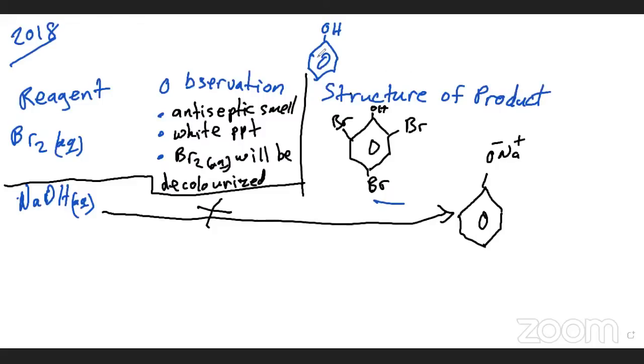Right, so that is where I'm going to leave it for aromatic chemistry. Sir, for the observation, can we just write something like no observation? No, they crossed it out on the exam paper, it was blocked out. You were only required to put an observation for bromine and none for sodium hydroxide. Okay, sir.